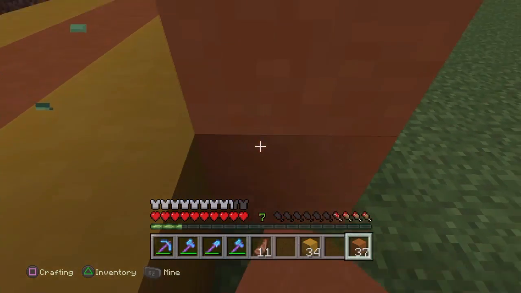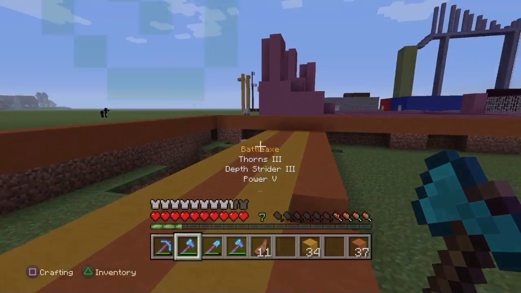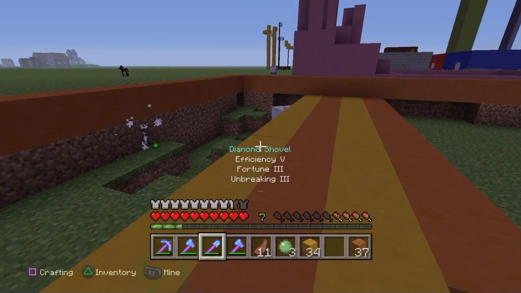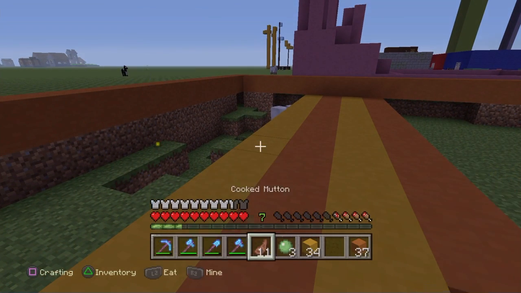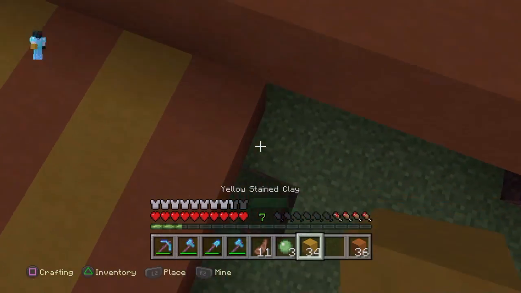This kind of looks like a honey hive. So you want to see how strong my battle axe is? Like this, look at this. Shboink. Just one hit. One hit. It's powerful. It's as powerful as it can be.